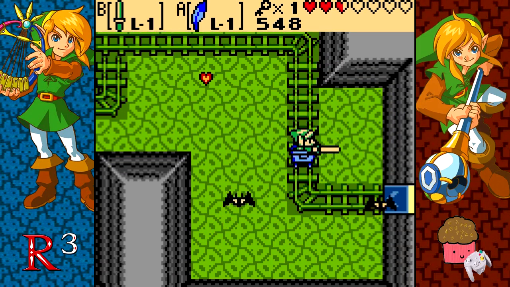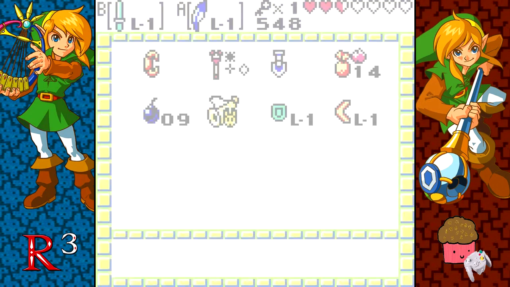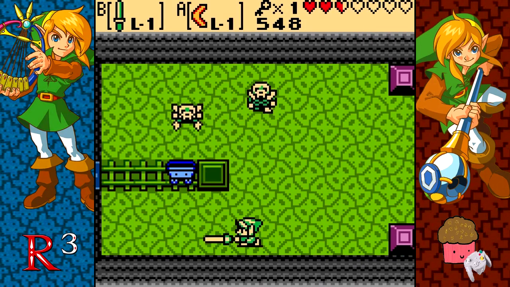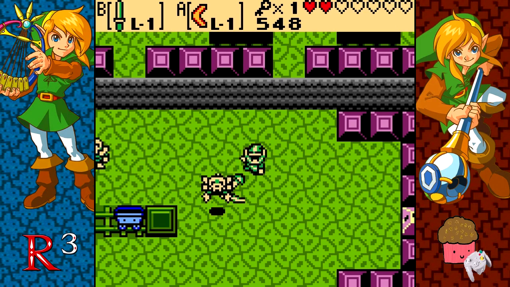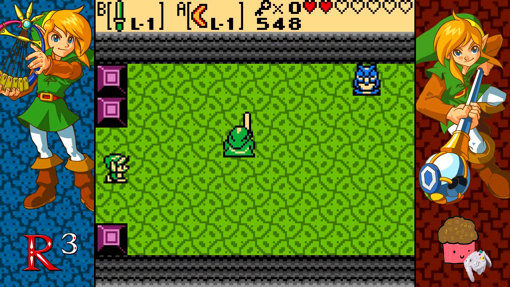No, I want the heart! No, no, no! We have more Stalfos. I'm gonna change to Boomerang. I'm still not gonna get a heart, a fairy. I want a fairy! I'm not even gonna fight those, there's no point. Okay.